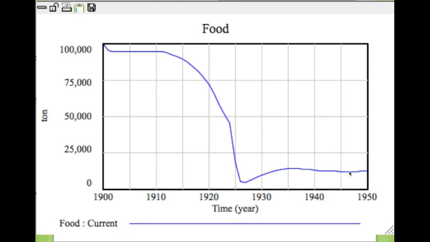So this stock as well follows this pattern of collapse and then bounce back and stabilization, and that's typical dynamic behavior when apparently there was a limit that was overshot by the deer, and then it brought the system into a collapse, but then it came back, and we're going to be looking at why that came about.